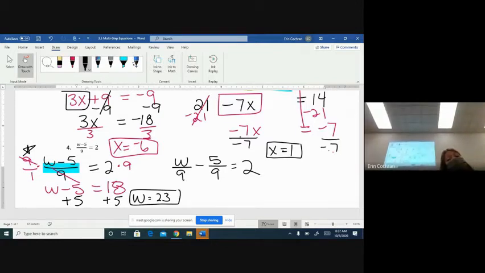And there you go. Here, you would have to add 5 over 9. And then you got to get a common denominator and then multiply by the 9, right? I don't want to find a common denominator. So if you see an entire fraction, you just multiply by that denominator. Okay? All right, any questions with 3.3, solving multi-step?